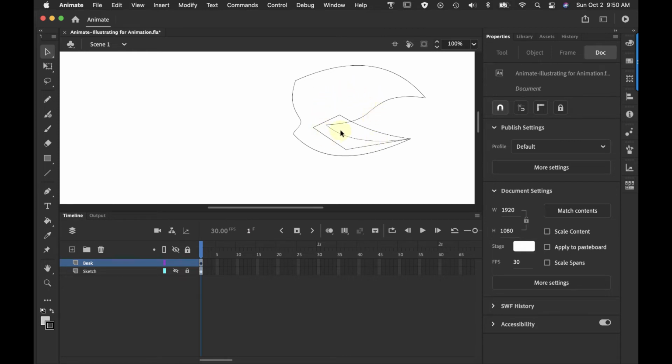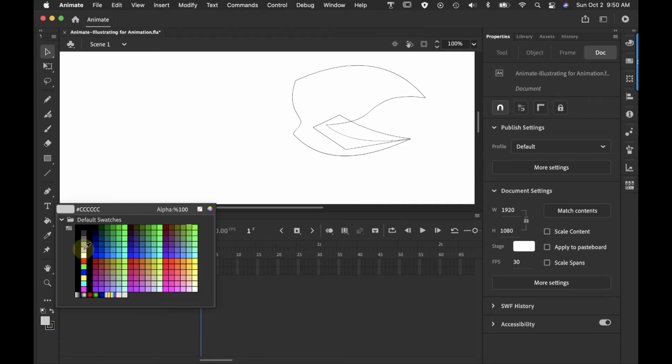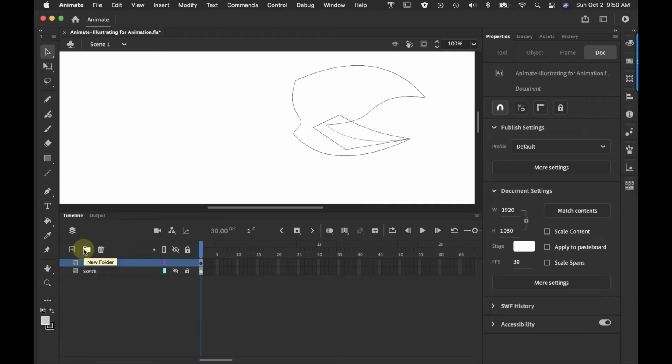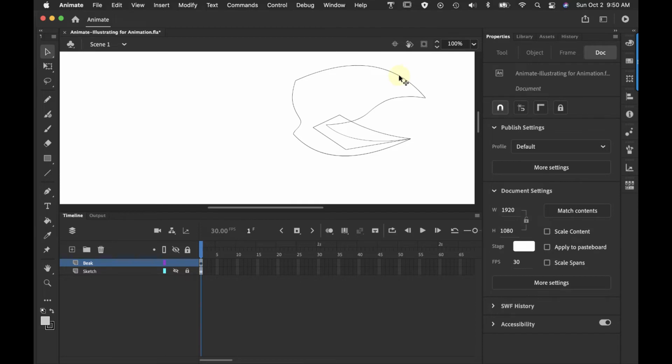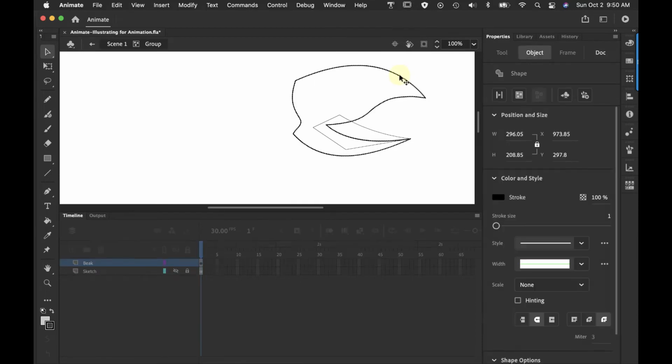I'm going to fill these two shapes with a light gray color so that I can determine what is in front of the other. We can use the paint bucket tool and try to fill this beak, but you see nothing happens. That's because it's a group, and I need to click into the group by double clicking, and then the paint bucket will fill it.